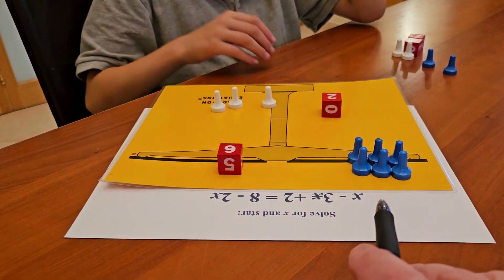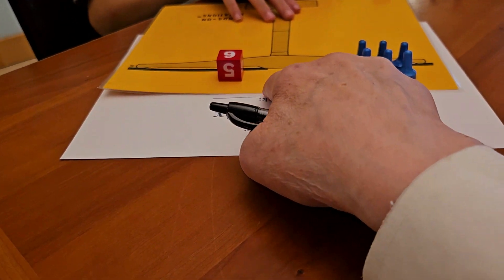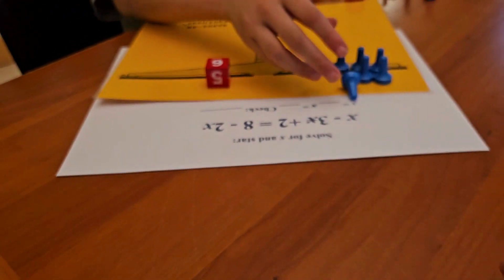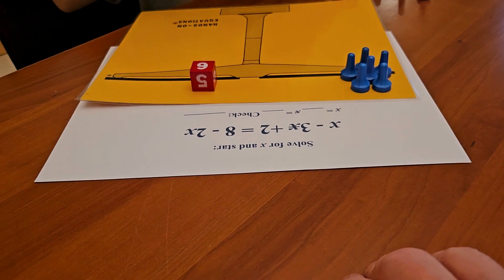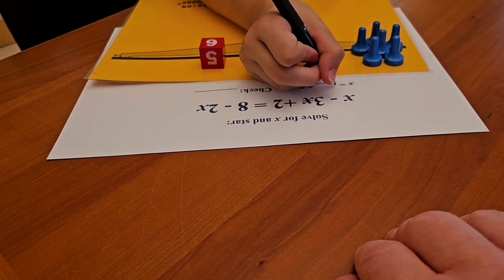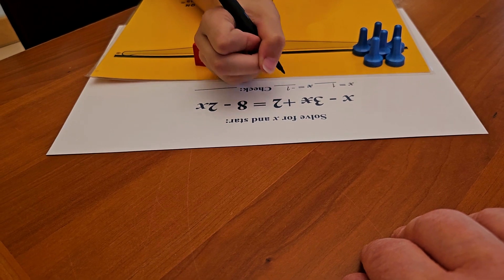So now what can you tell me about the value of X? One. Okay, so let's lower the scale. And over here, there's a marker. Would you write one for the value of X, please? And if X is one, how much is star? Negative one. Negative one. Okay, good.